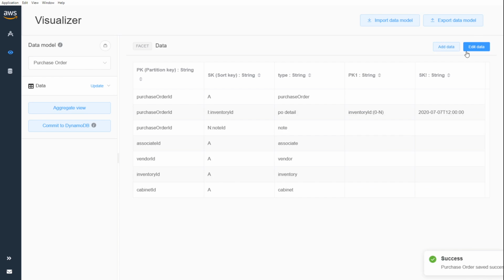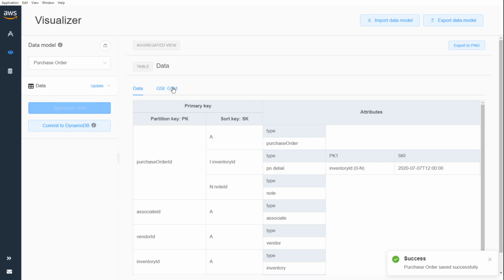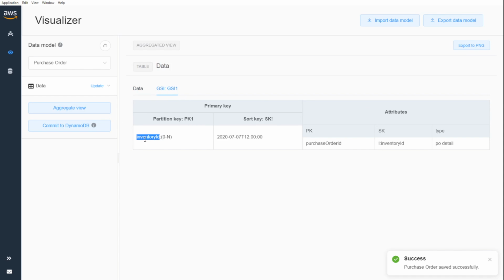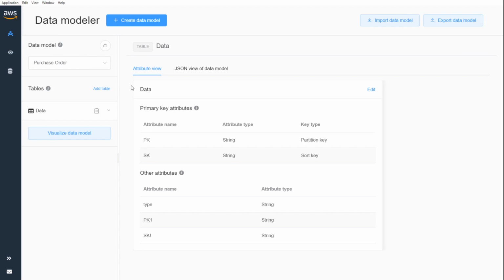And now if I save this and I go back to my aggregate view and look at my GSI, when I query by inventory ID on the partition key across some number of partitions, I get a date-ranged set of purchase orders back. And so I could issue 2 or 3 parallel queries for inventory ID X with date range condition Y, and say, oh, look at my sort key. I used an apostrophe instead of a number.